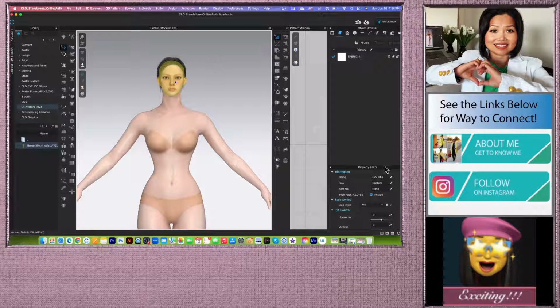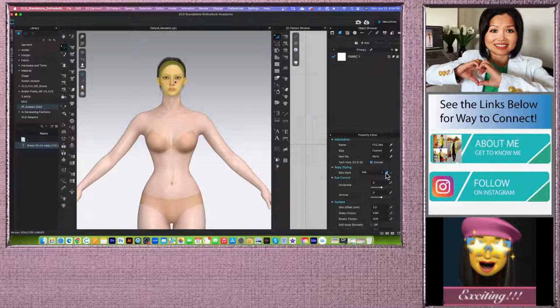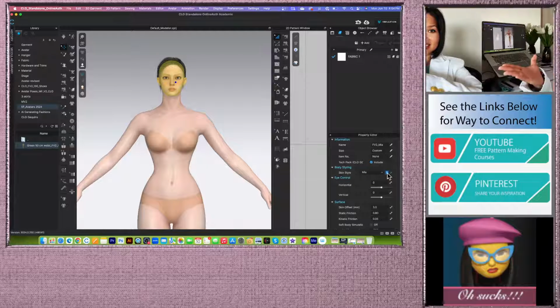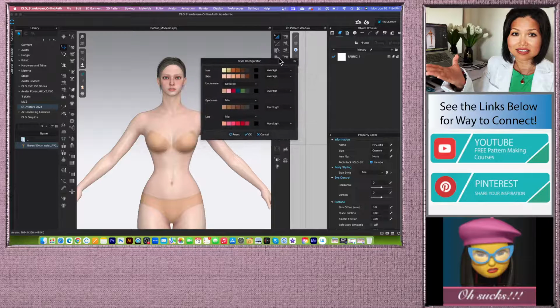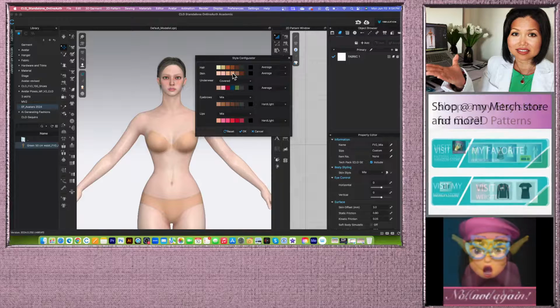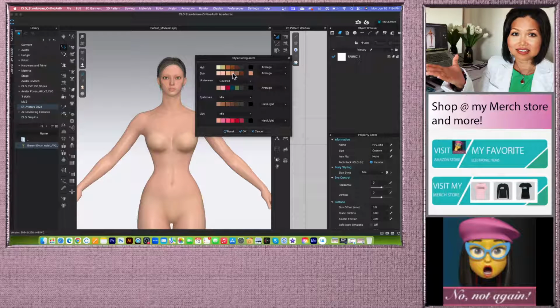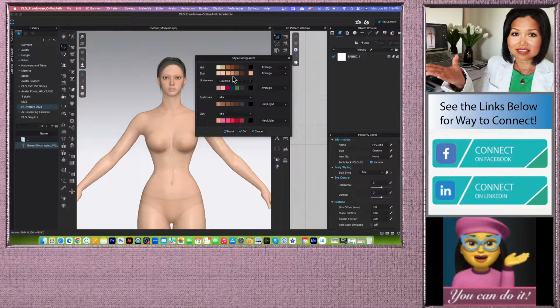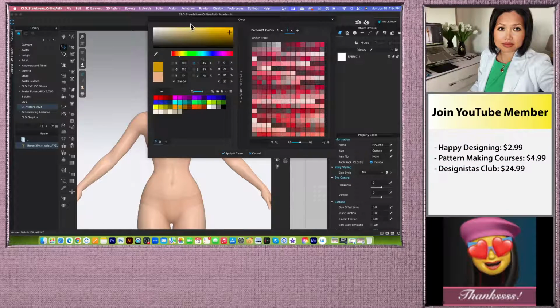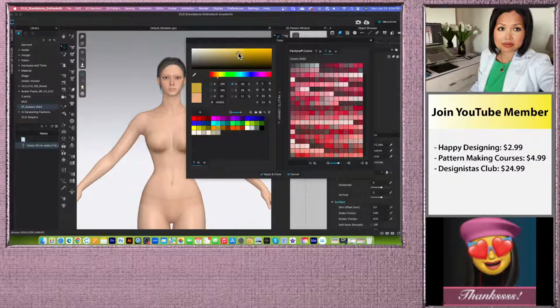Simply click on the avatar and then come over here to the property editor. Under body styling and skin style, you click on this kind of avatar icon here, click on that, and then I'm going to change, let's say, her hair color. I'm going to leave the hair color like that because we'll go in and change the hair later. Right now I'm going to change her skin tone. So let's say that I'm happy with that, or maybe try this one, a little browner. Nope, this one. Or let's say I'm not really happy with all these colors. I'm going to click on this color chip right here to get more colors.